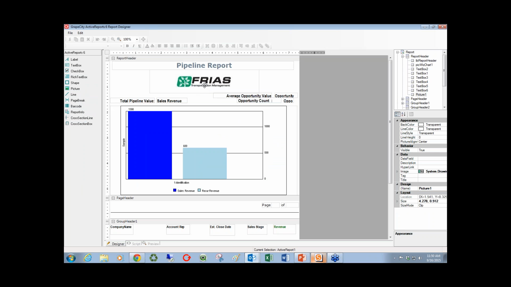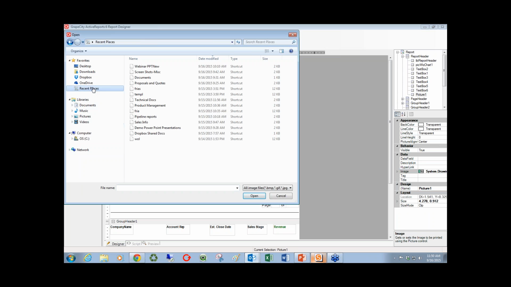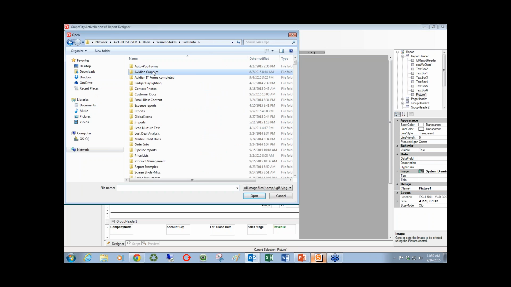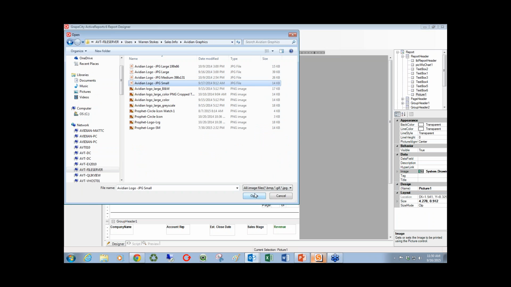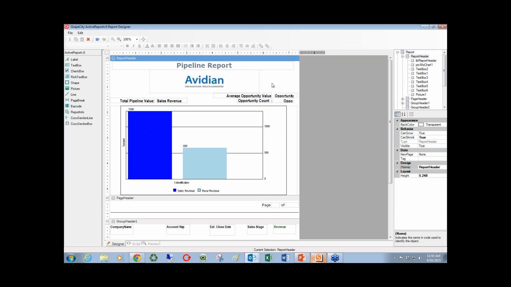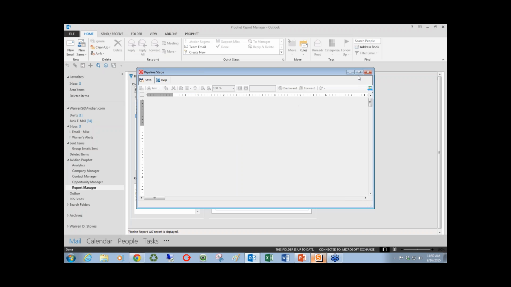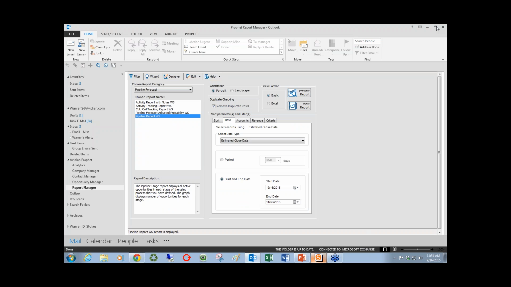So I do a lot of demos, and so I put other people's logos in here. But in this case, what I'm going to do is go into my browser here and choose video and graphics, and I'll put our video and logo in there. So the point is that you can also customize these reports. So I just did that quickly to show you that. Now I can run that report, and you'll see that that new logo is in it. So there's a whole variety of these reports.